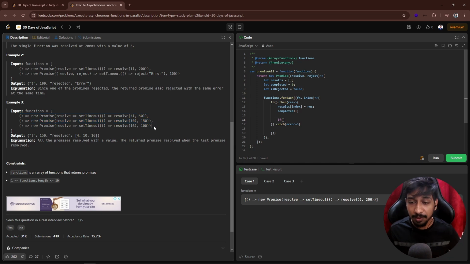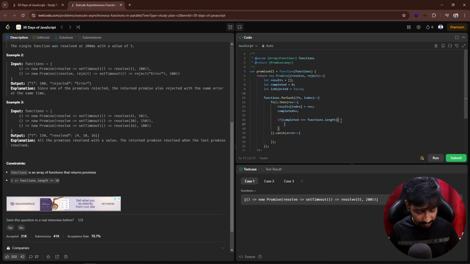We have to ensure all the functions get executed. So for this case, I will have an if condition: if the completed counter equals the length of the functions, then we can resolve with the results we have, that array which contains the resulting values.